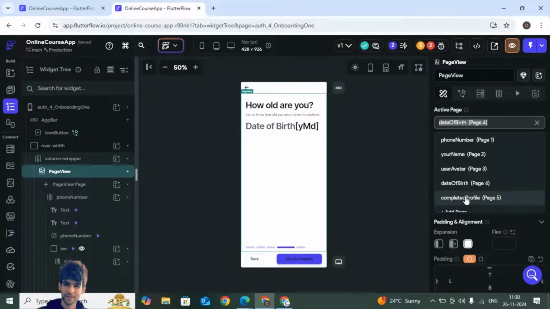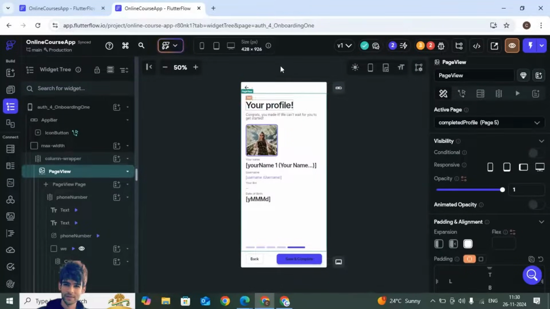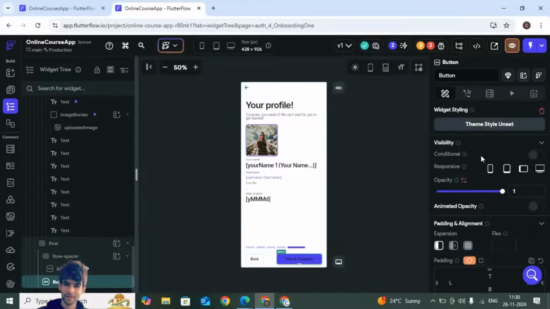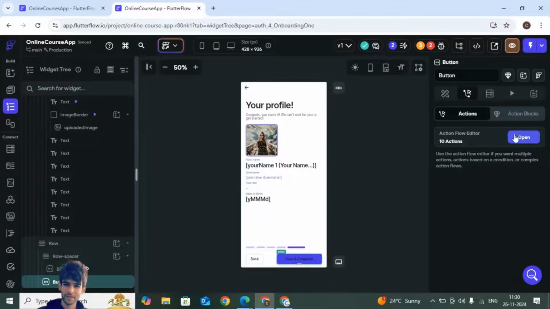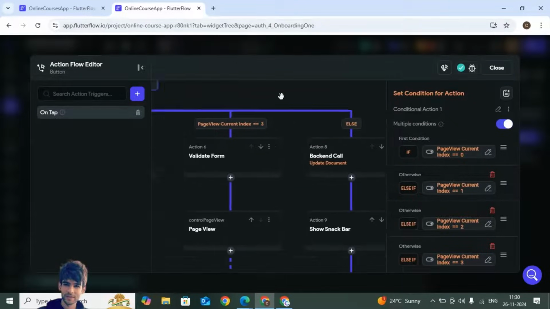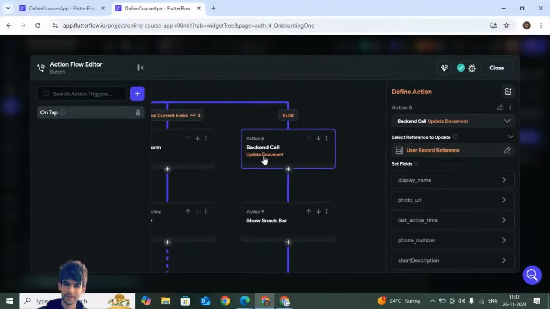And after that, the complete summary of profile, like preview profile, here you will be able to see the user details which user has entered. And finally, the last step will be database creation, where all the complete details will be added into the database. And that is also done here in this. Okay.